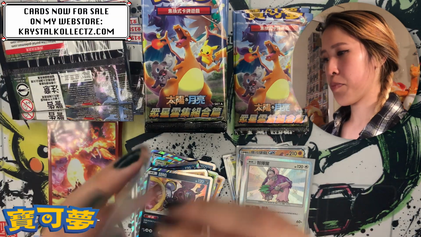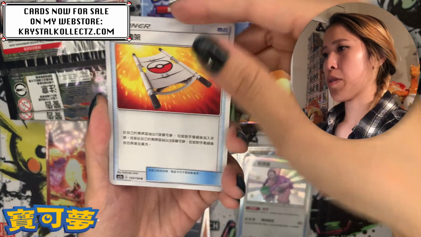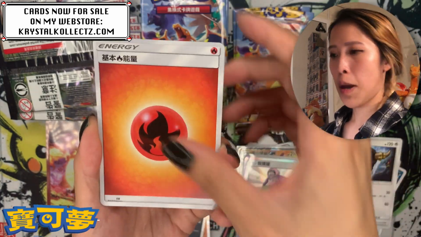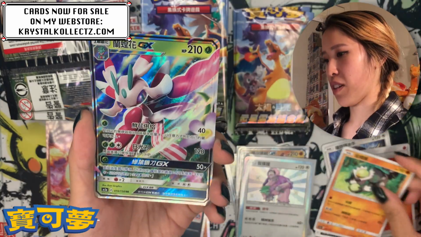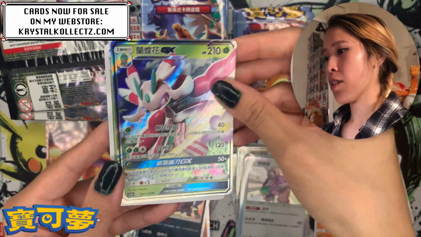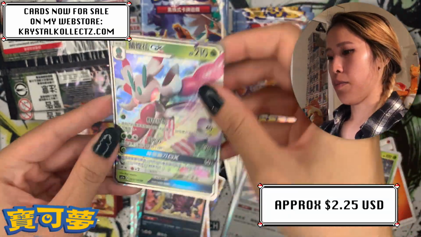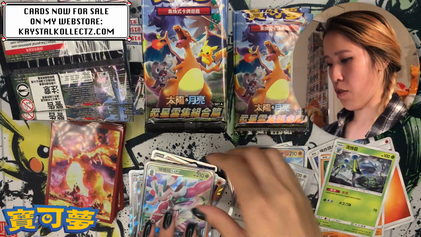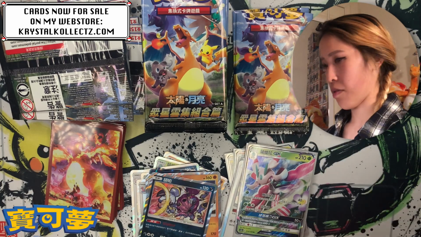Next pack here. So again, different countries will take cards from various sets of English and put them into their own mixture, their own concoction of things. Oh wow, I don't have this one yet either. Atlantis GX. I'm gonna scoop this up. Again, card from Burning Shadows, I believe.